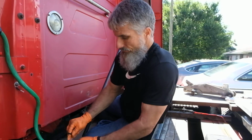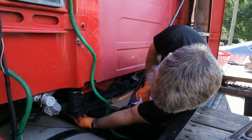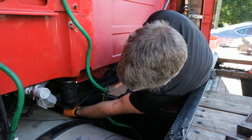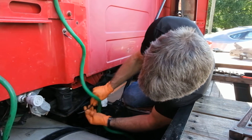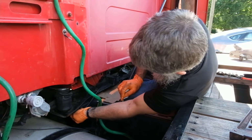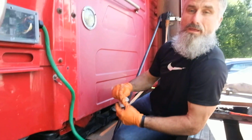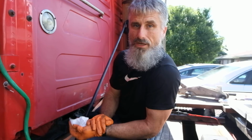We've cleaned the ends of the line, made sure that they were cut cleanly, 90 degrees. We've replaced the fitting in, hand tight, plus one turn. We're going to reinstall our lines, pushing them in, pulling them out slightly on both sides, till they bottom out, and then we will air up the truck and check for leaks. The job is done.